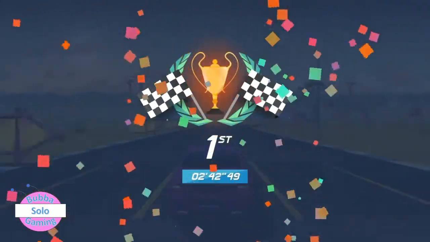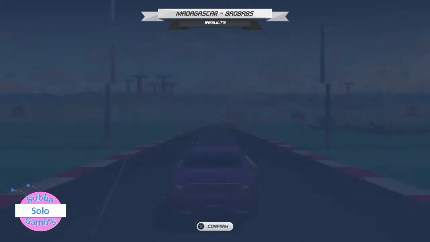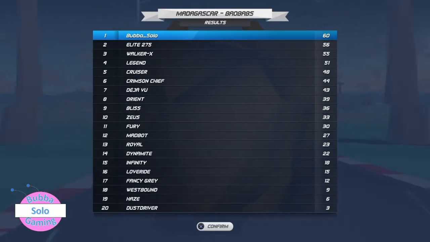Let's see how my opponents did. Who came in first? Who came in second? Was it Walker or the Elite? Okay, it was the Elite. So I've stretched my lead a little bit. I'm in good position here.